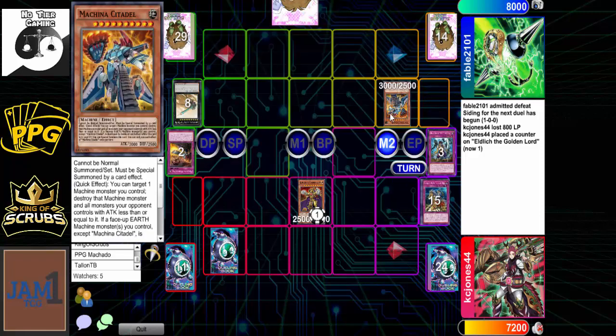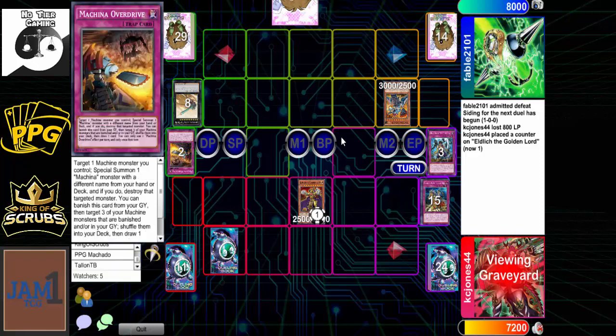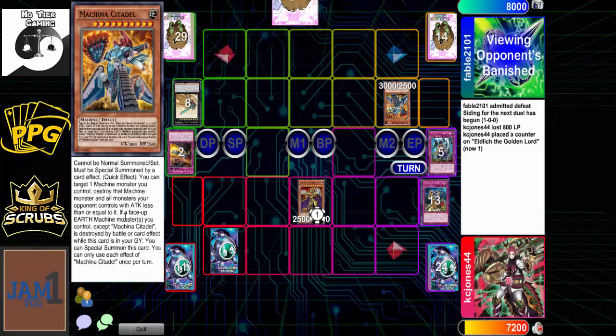See, now it's looking really bad for the Machina player. I think Eldlich is going to be able to... They have everything online at this point, so... Yeah, unless that's another Lancian. But he's just going to banish everything. He can do it now. Yeah, he can do it right now. One at a time, yeah.